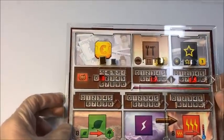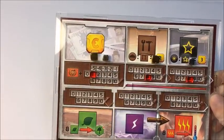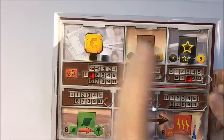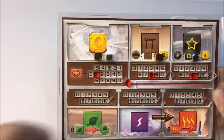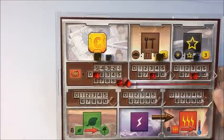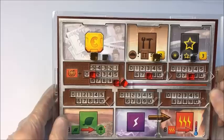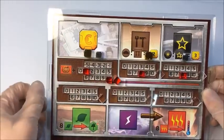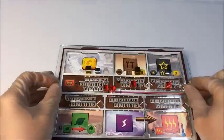In the event that you have income that needs to go to a number higher than 10, you do have this little 45-degree turned slot to indicate you're at plus 10. And then if you need to go to plus 20, then you can just keep a cube in the 10 spot as per the game instructions. And then that'll cover 99% of the incomes that anyone ever has. Of course, if anyone has 30 or more, then you will have to get a little creative. But that's very rare. I've never had a game where that's happened yet. Although maybe I'm just not that good a player.